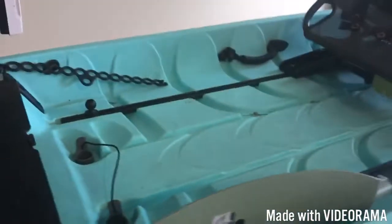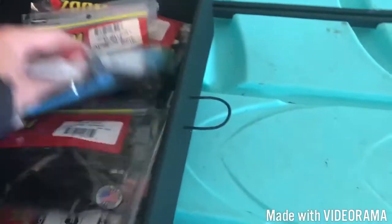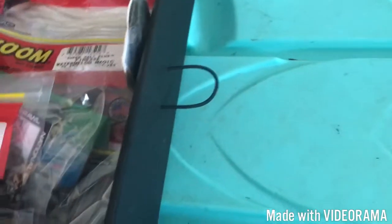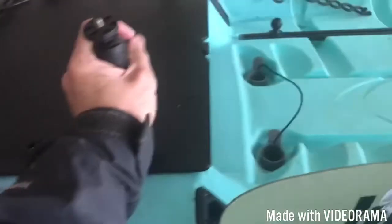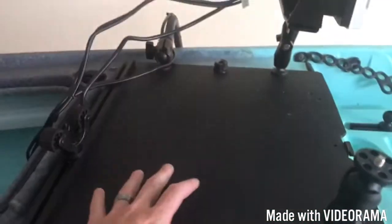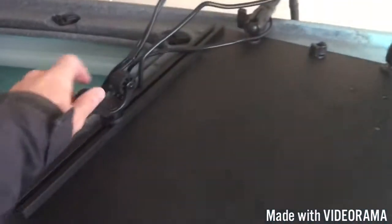This is an add-on I got — it's the drawer shelf that you can get from New Canoe. It's got a little bungee cord you attach to the top. I keep mainly all my go-to's in here — my soft plastics, my turning tags, and all that good stuff. And right here is where I usually have my GoPro attached. I like it there because I can easily reach it and turn it whichever way I want.